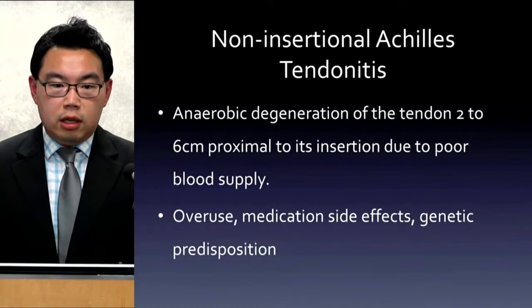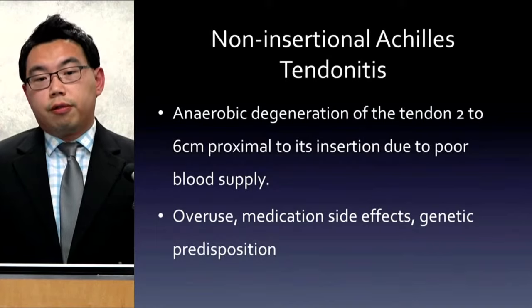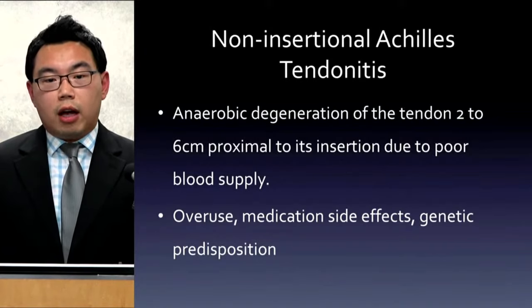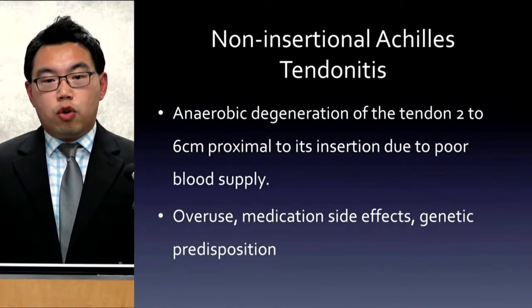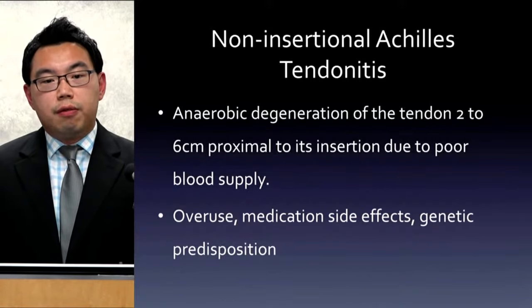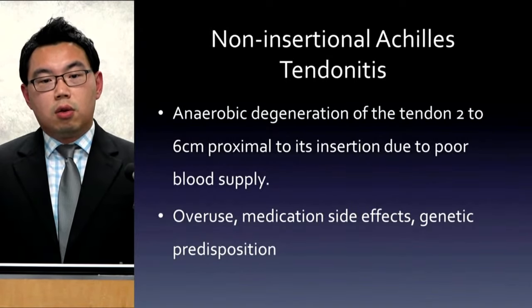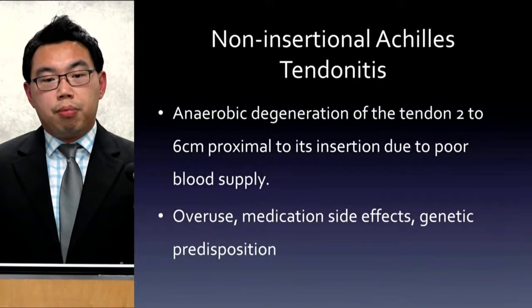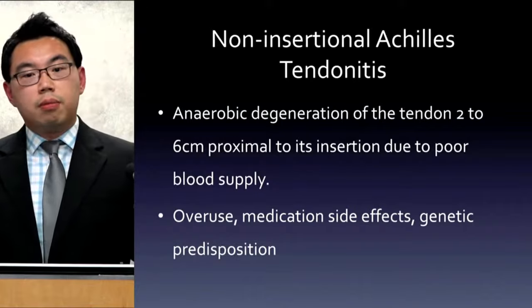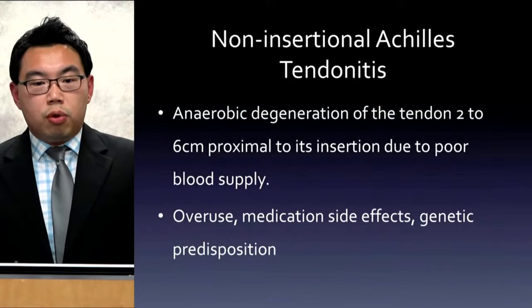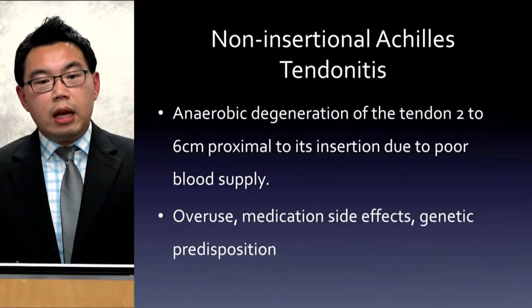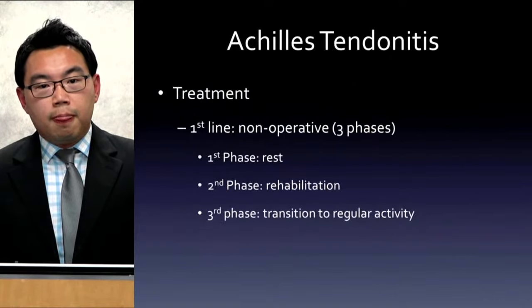So we usually see this with overuse, more often an acute increase of activities without any transition. We see this in a lot of weekend warriors, meaning that they're pretty stagnant through the week and they get their exercise in with running and activity on the weekend. So you see this acute bump or increase in activity level. Sometimes medication can cause side effects that harm tendons. There is some genetic predisposition to it, but mainly overuse is the big thing.